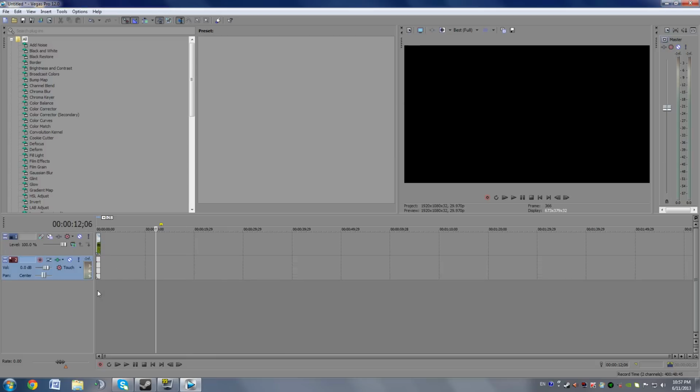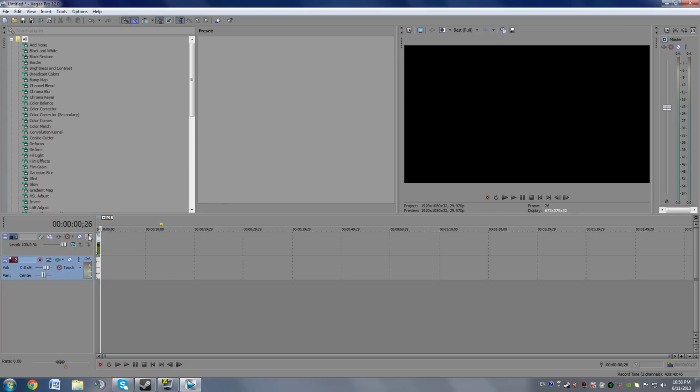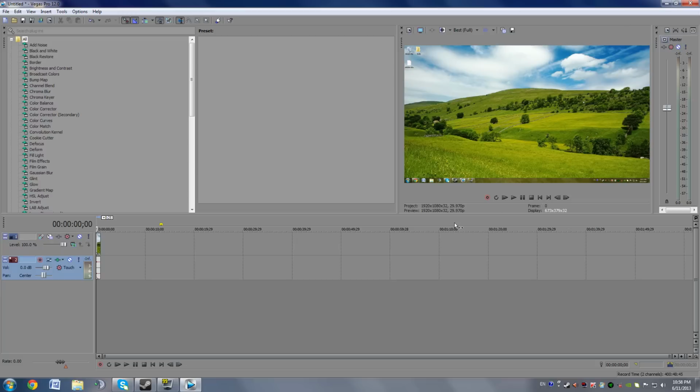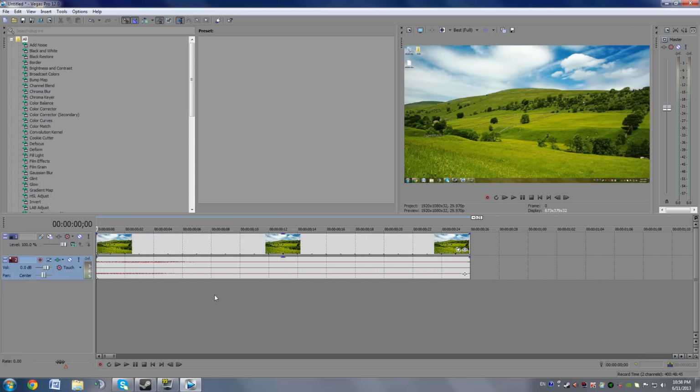And there you go. So mine is really short. Mine is only less than a second long, but that's pretty much all we need, just a test clip. So you can zoom in if your video clip's really small. You zoom in with your middle mouse button. At the top right here, you've got your video, and at the bottom, you've got your audio. So right here, you want to go ahead and click play. There you go. So that's the clip.